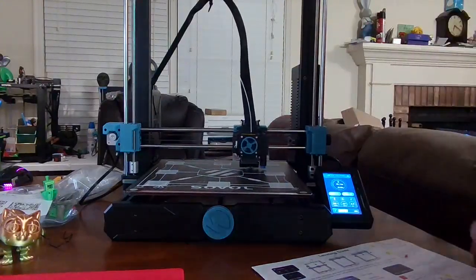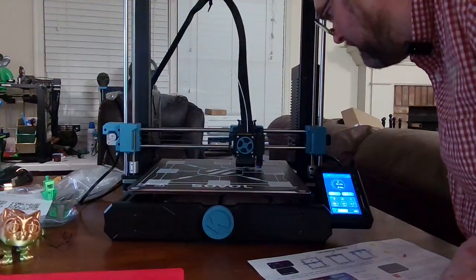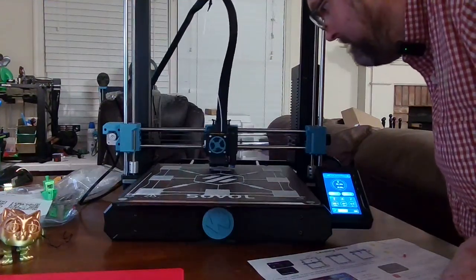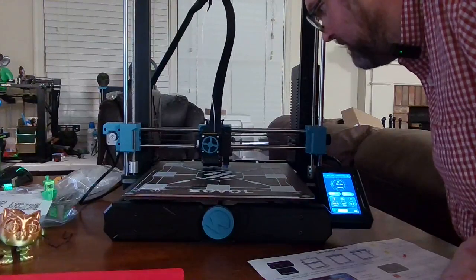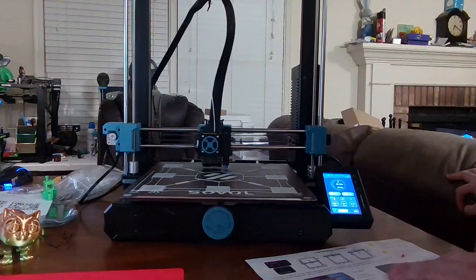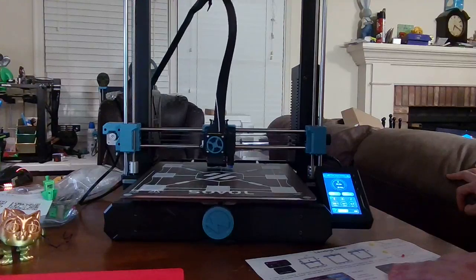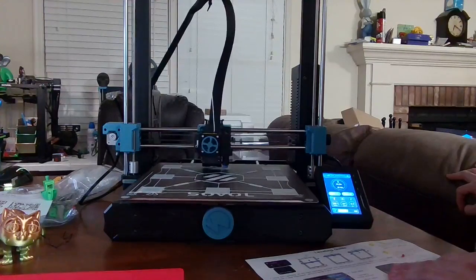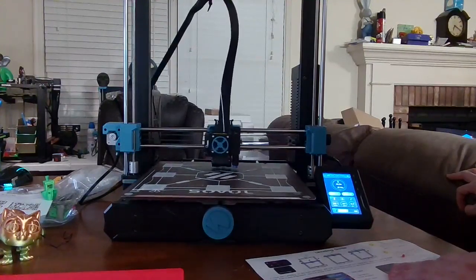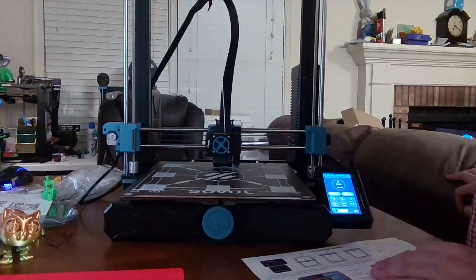Yeah, the second layer is very, very smooth, and the lines are touching. I just had to figure out that first layer, I guess. It says this is only 68% done. I didn't expect it to go past the first layer, to be honest.